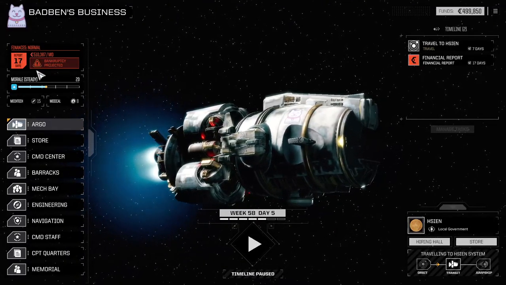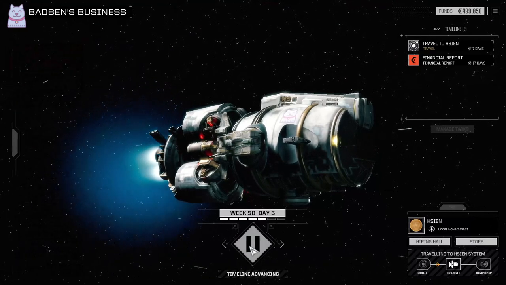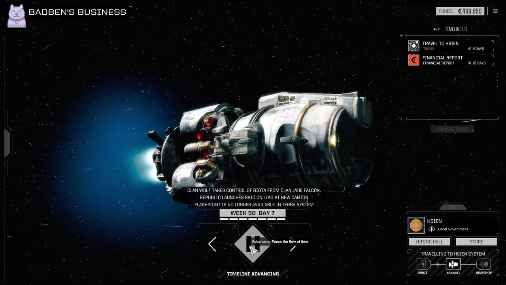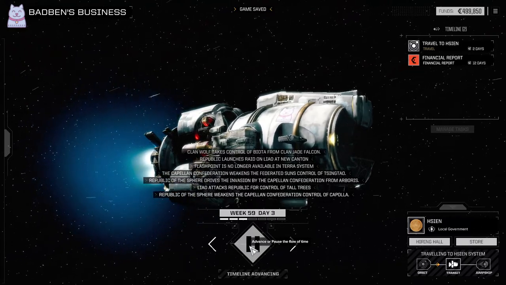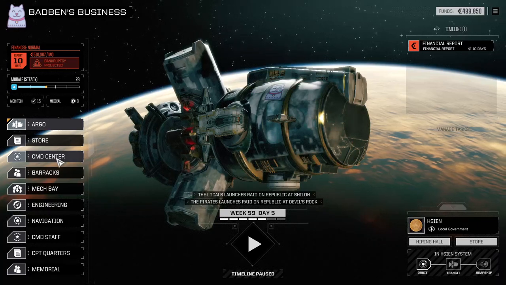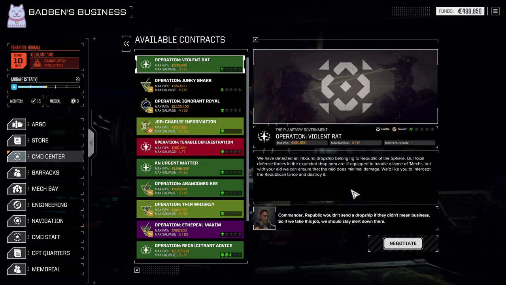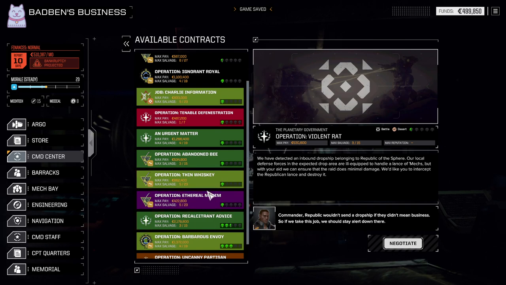Oh, I'm running out of money. All right, let's get to it. I'm not going to visit the store. I don't have any money. What am I going to buy? I've got to do a mission, like, today, right this moment. Let's see. Oh, they got really easy. Oh, nice.